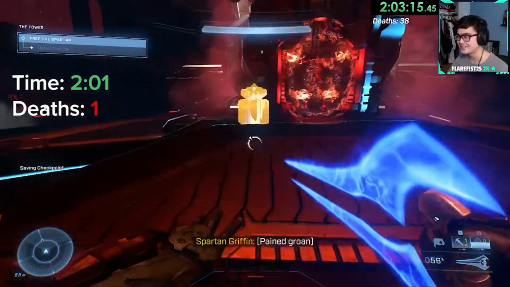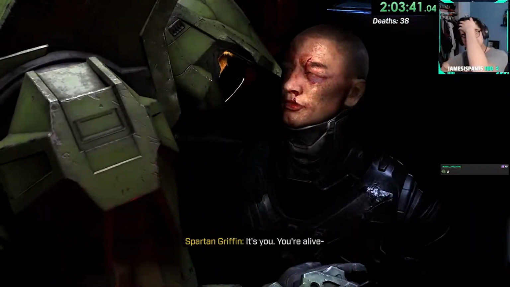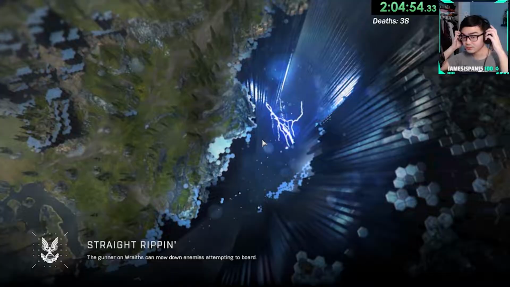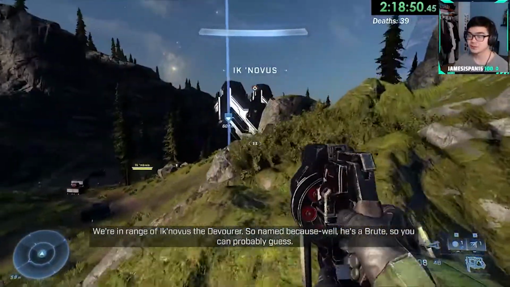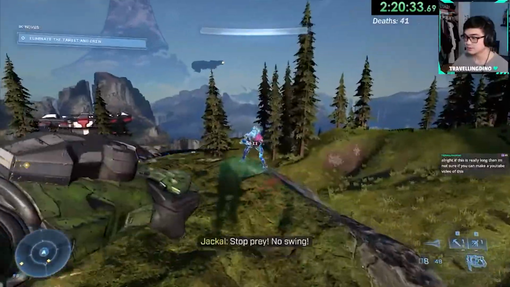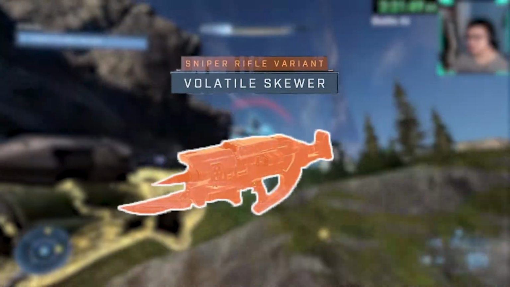That was easy. After defeating him, I freed Spartan Griffin and left him in the tower to take a nap while I set out for the excavation site. Before heading there though, I made a stop at another enemy target by the name of Ignovis the Devourer. The reason why I bothered fighting him was because, like Oreo, he was holding on to a powerful weapon variant that would prove to be quite useful, the Volatile Skewer.